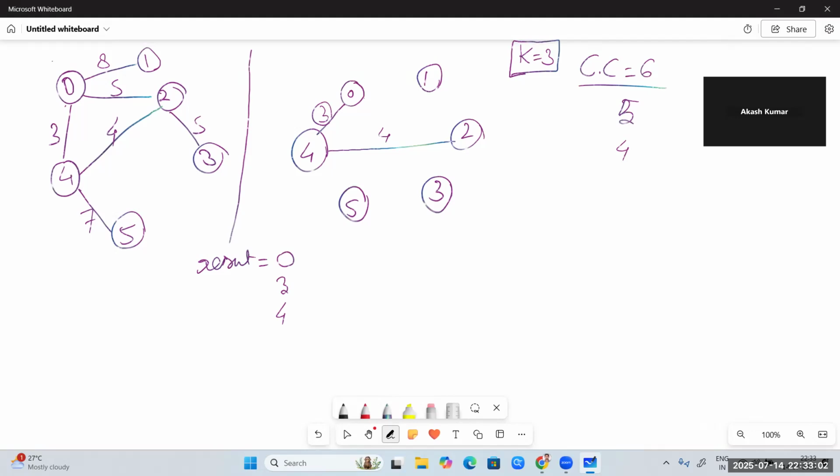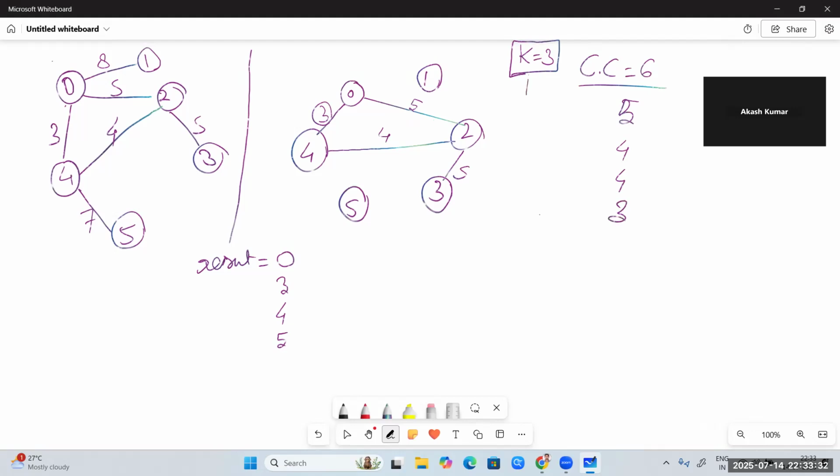So now I will add the next. Let's say I am adding this. But after adding this, the component count is still remaining 4. Next, I will add 5. After adding this, the result value was increased to 5, and now the component count has decreased to 3.